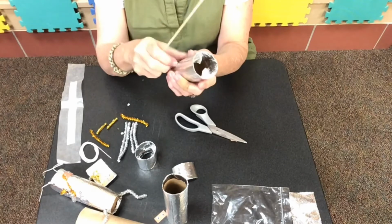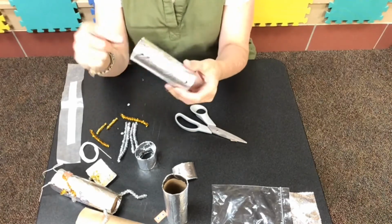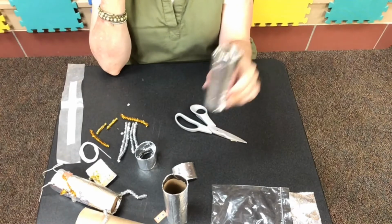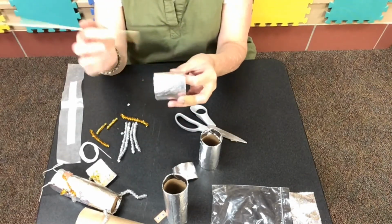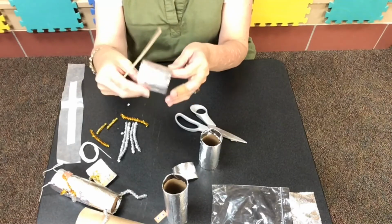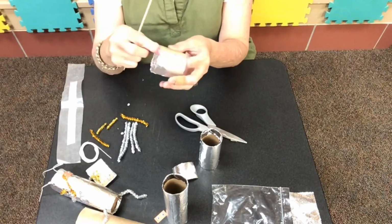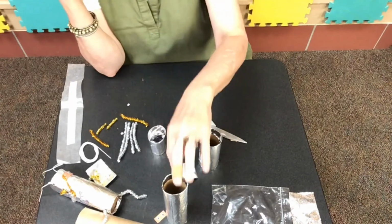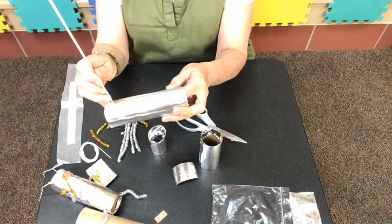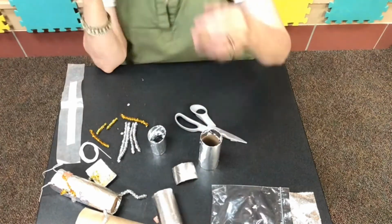And remember, there are 6 on the body. And just so you know, the side with 2 on the top right here, that's the top, okay? And then I have 2 on each side on the head. One of them attaches to the body, and the other one attaches to the controller, okay? So I'm poking those holes, and then remember, I have 2 on the controller. Just gotta find them again. There they are. 1, 2. Okay.